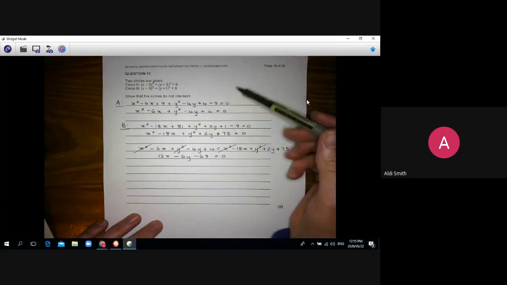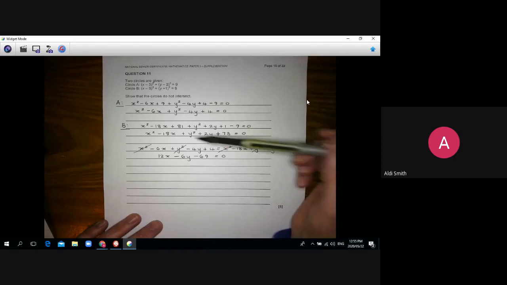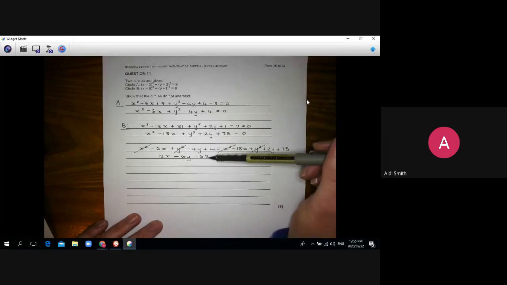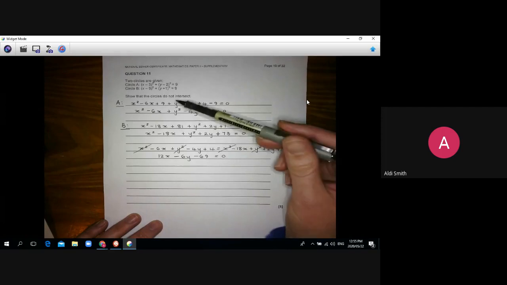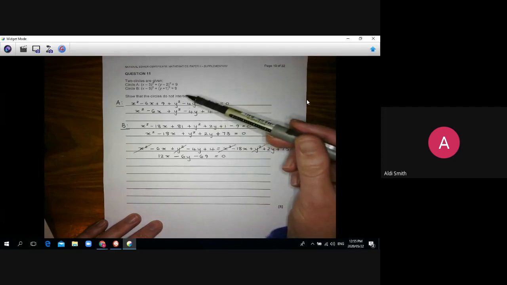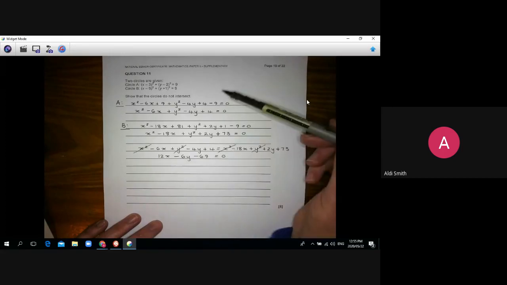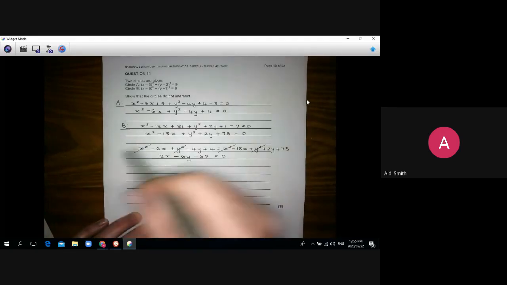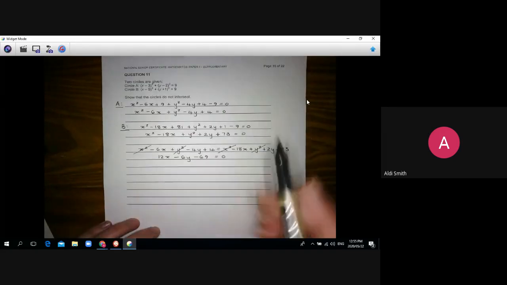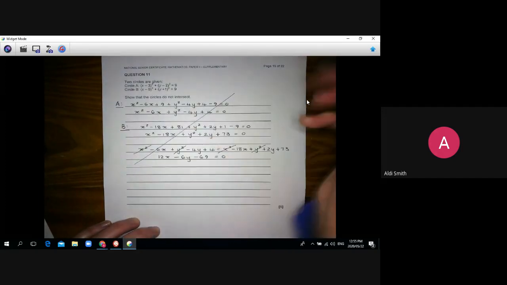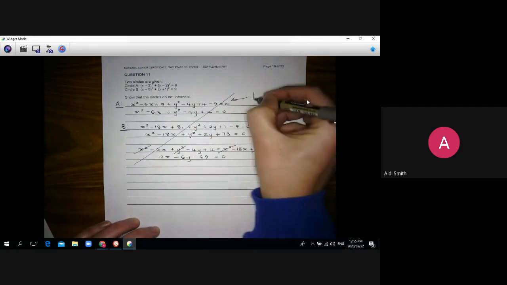So the only reason I did this was to show you how, when you set two circle equations equal to each other, you end up with a straight line. And if these two circles did in fact intersect, this would have been the equation of the common tangent. But like I said, this is silly because the two circles don't even intersect. An easier way to do this, much easier, I'm just going to put a little line through there and say, too much work.